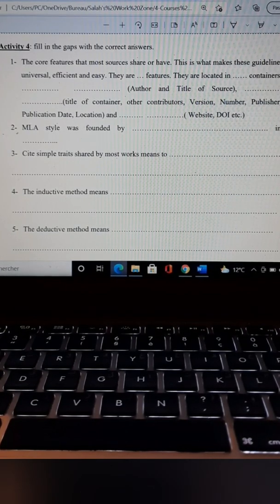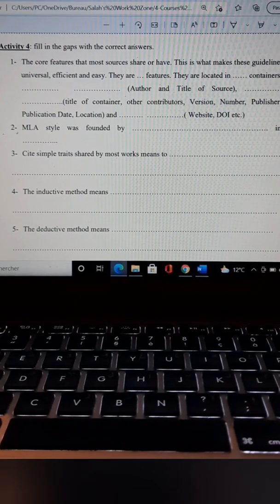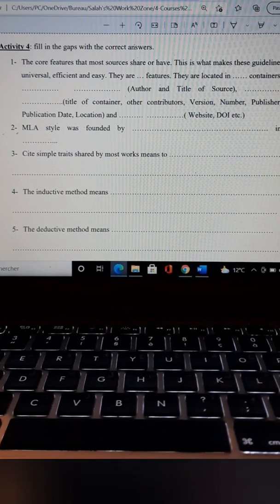Container 1 is the lead information, where you find the author and title of source. After that, we have the academic container, in which you find title of container, other contributors, version, number, publisher, publication date, and location. And then we have the digital container, which is the third one.